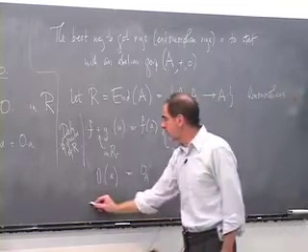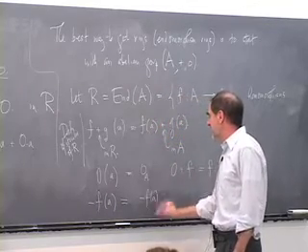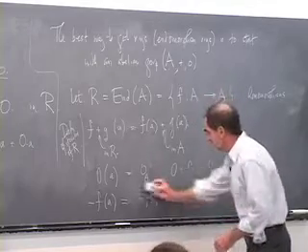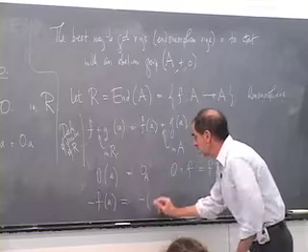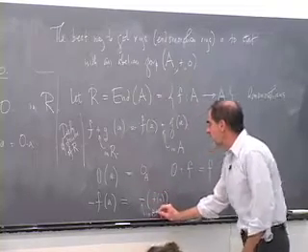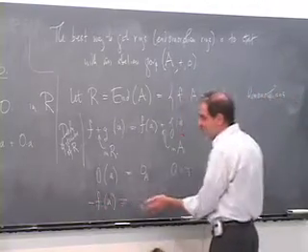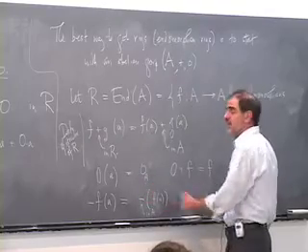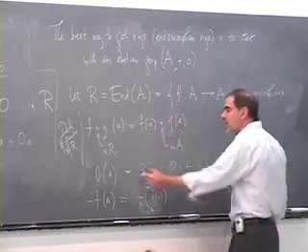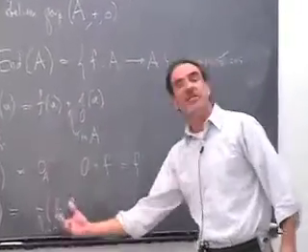The minus operation, minus F of A, is minus F of A. That's kind of a funny way of writing it. Maybe I'll write it like this: minus F of A, where this is the minus in the abelian group A. If you define this, it's a homomorphism. You have to check that. And if you add this homomorphism to the homomorphism F, you get the homomorphism 0, because if you add F of A to minus F of A, you get 0 for any A.